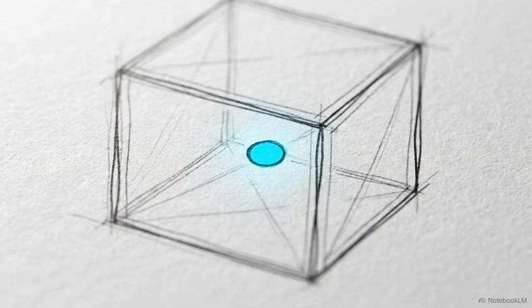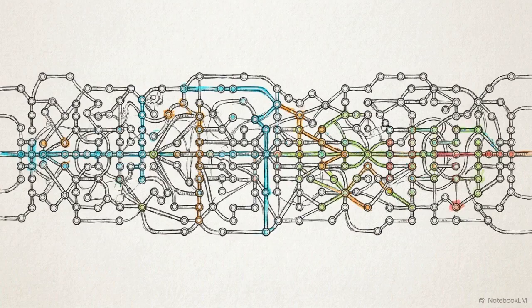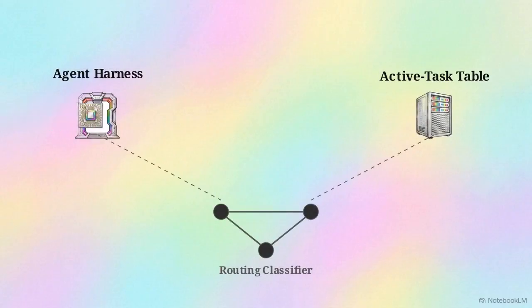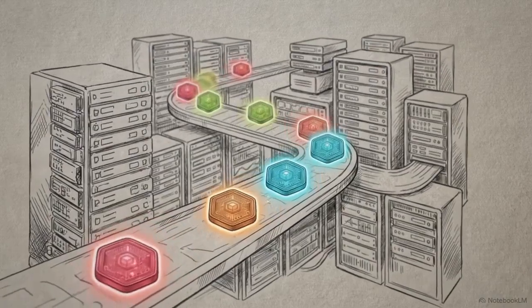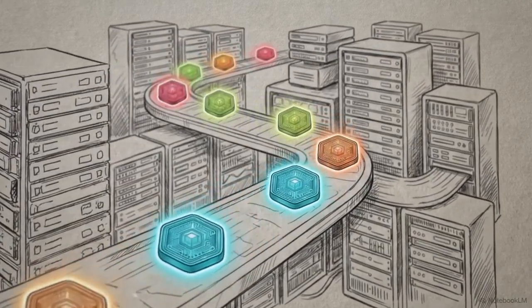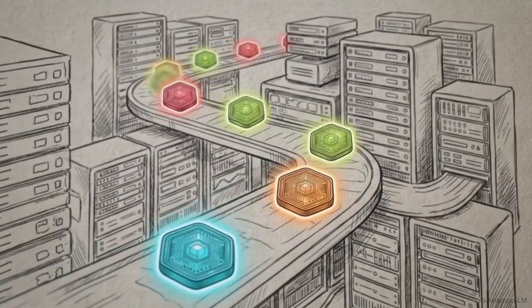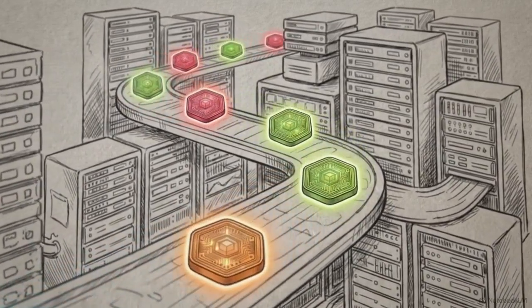TraceRouter addresses this by shifting the routing abstraction away from the individual request and onto the entire task trace. When a new workflow arrives, an agent harness assigns a unique, persistent identifier. This locks the workflow to one backend model in an active task table. Subsequent queries bearing that ID bypass routing entirely, flowing directly to the assigned model. This sticky assignment ensures model identity remains constant, so accumulated context is never dropped midway through an operation.